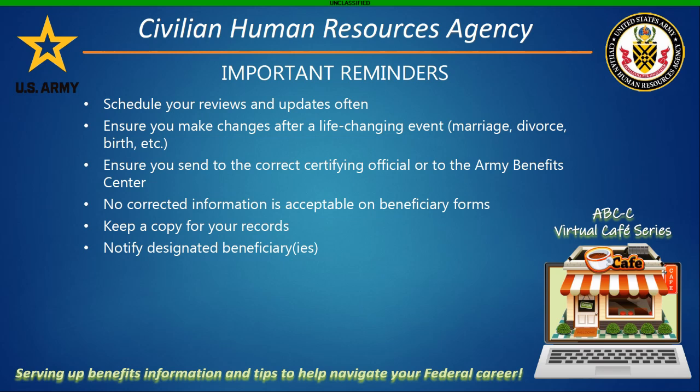I just kind of take a look at them, make sure my addresses are okay, the names and everything's okay on there. It's still going to who I want it to go to. Nothing has changed. If that's the case, then I don't change it. If it has changed, then I do change it. So just give it that time and review. Just know that that's a good time to do things because open season, you're supposed to be looking at your FEHB anyway. So why not take a look at your FEGLI and those beneficiary forms as well.